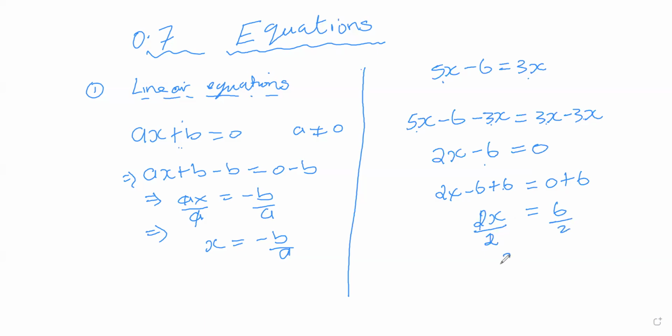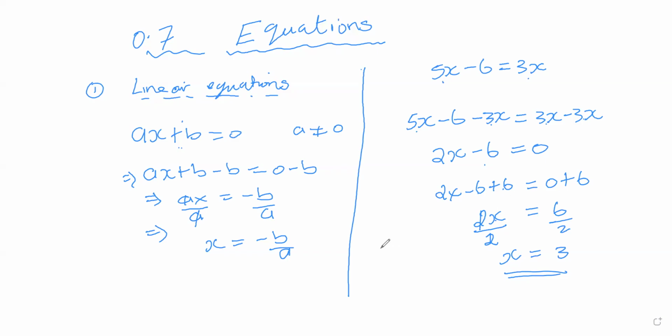So practically, when you are solving a linear equation, whenever you need to remove a particular quantity from one side, you do the opposite of what that quantity is doing to your variable. What do I mean by that? In this case, 6 is being subtracted. So in order to remove it, we add it on both sides. The opposite of subtraction is addition. Here, 2 is being multiplied by x. So in order to remove it, we do the opposite of multiplication, which is division. We divide it on both sides.